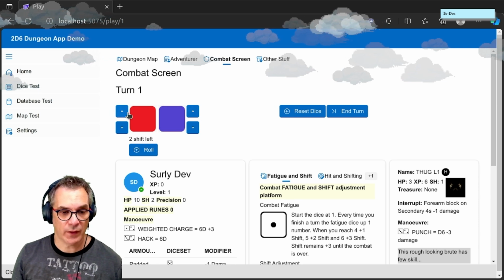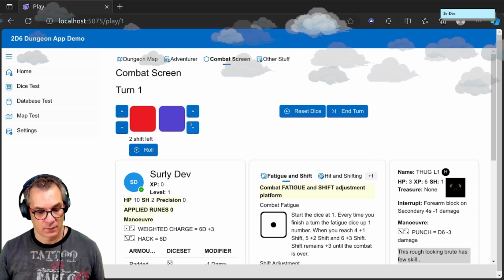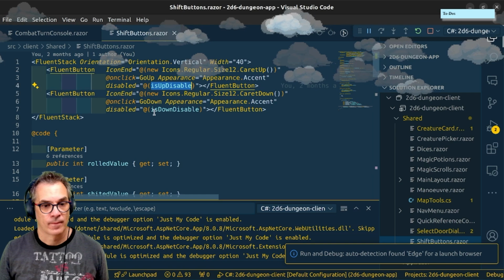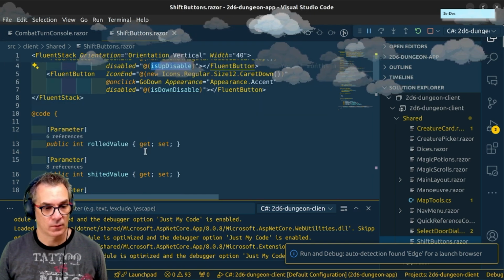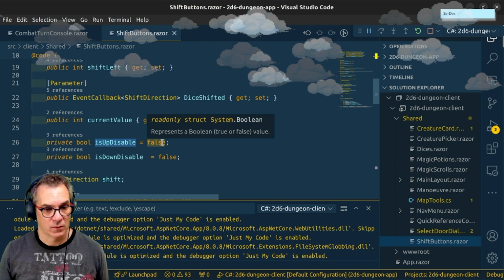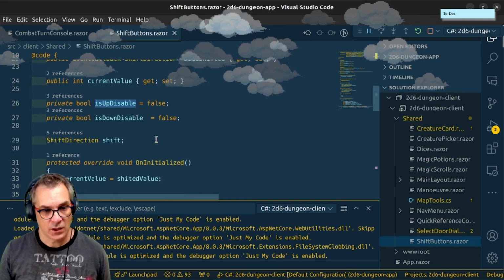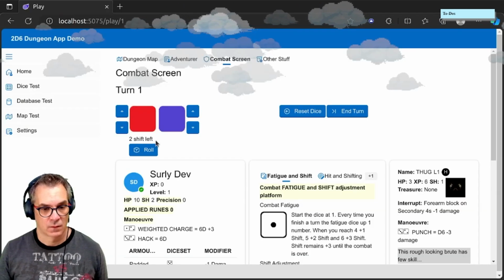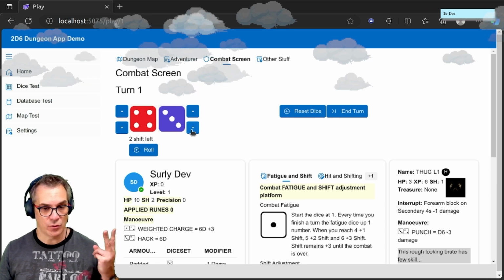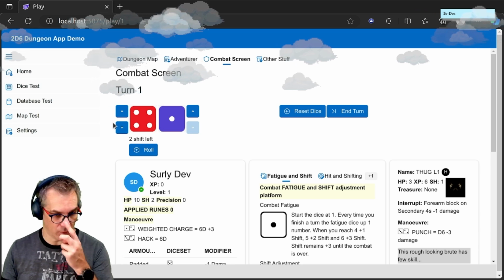So, see all those buttons now. They should be disabled. They are not. Is up disable. False. Okay, yeah. It should. Until I roll. So if I roll, now it's fine. There's two. So I could do one, two. Okay, now this is disabled, but those should be disabled too.